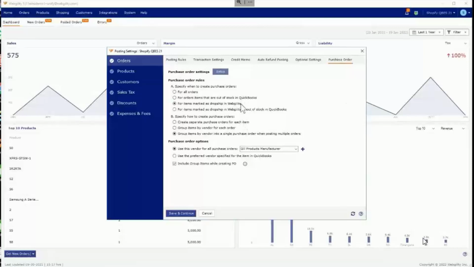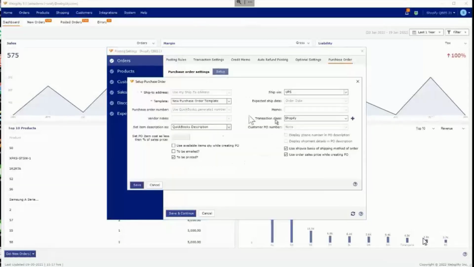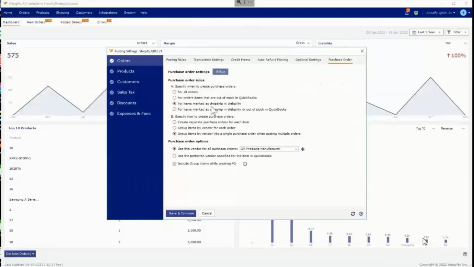So we can either mark items as drop ship in Webgility and thus it will generate a PO. How exactly it does so, there's a number of settings there. Or we can say if an item runs out of stock, then generate a PO in QuickBooks. So you would still send and receive that PO within QuickBooks, but our system would create it for you, trying to at least trim out one of those steps involved with that process. Like it. I like that. The dropship scenario, I think, is the most common. By far.